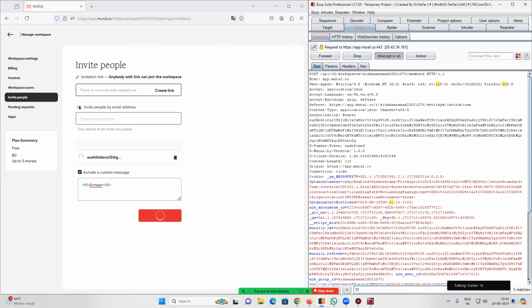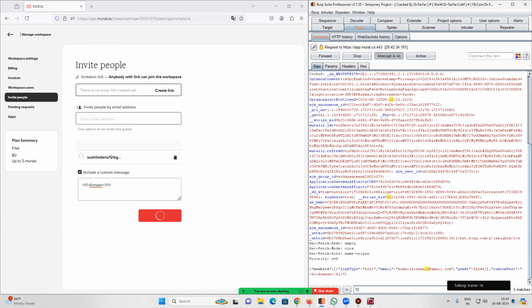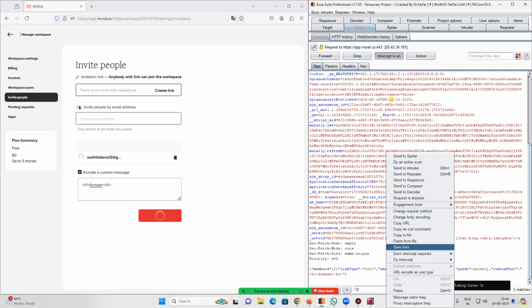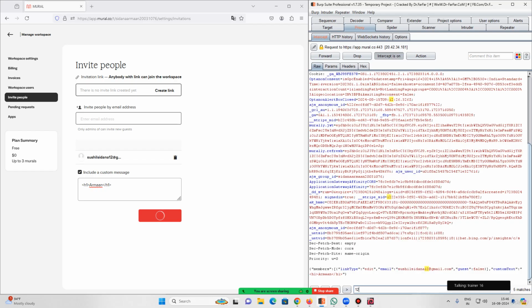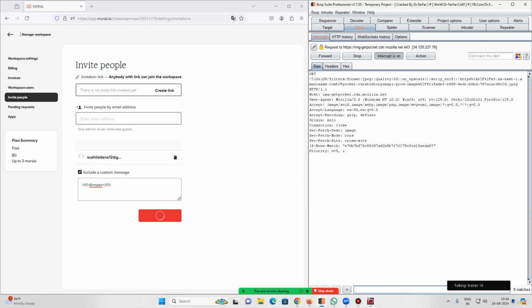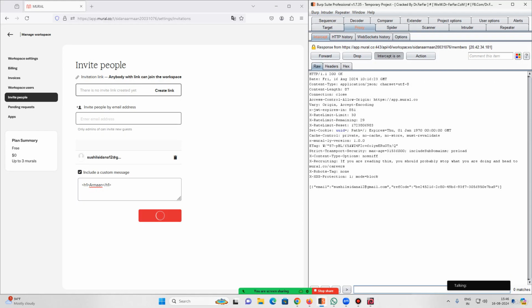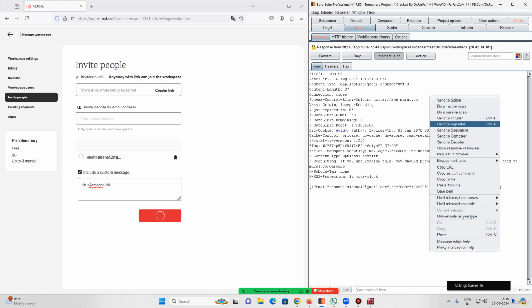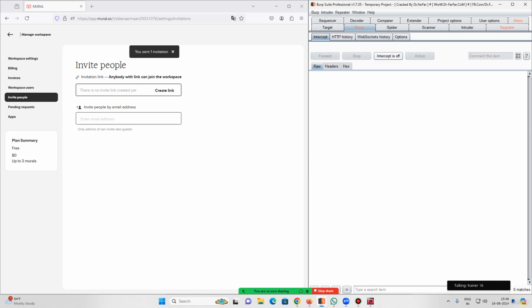We have the workspaces, the members, link type edit, guest is equal to false, custom text, it's good to go. We send the response to this request. It says referral code, email, and it has sent the request successfully.